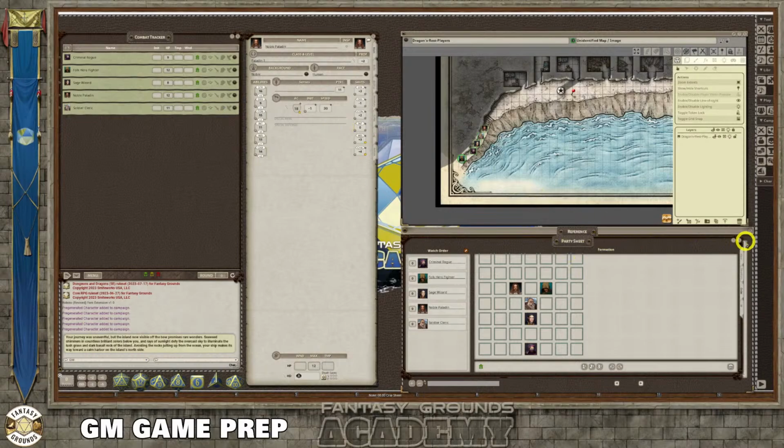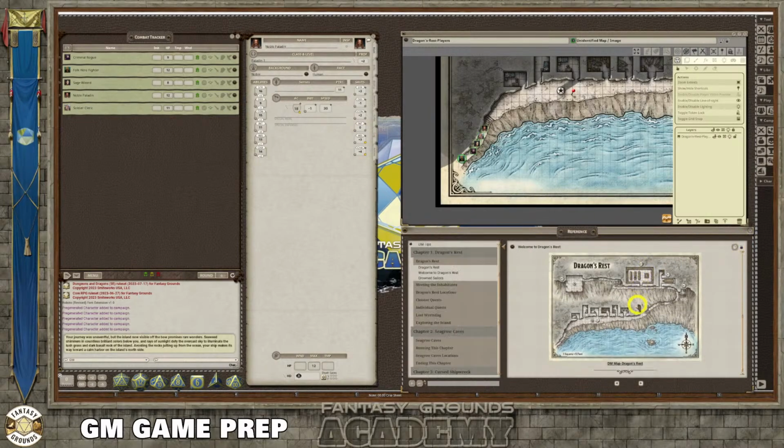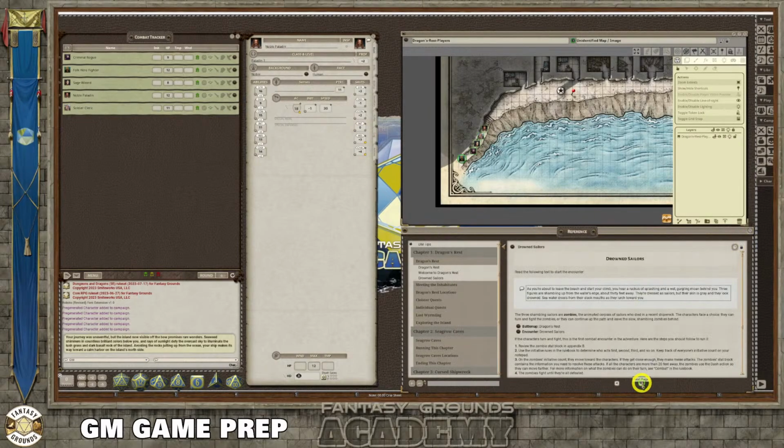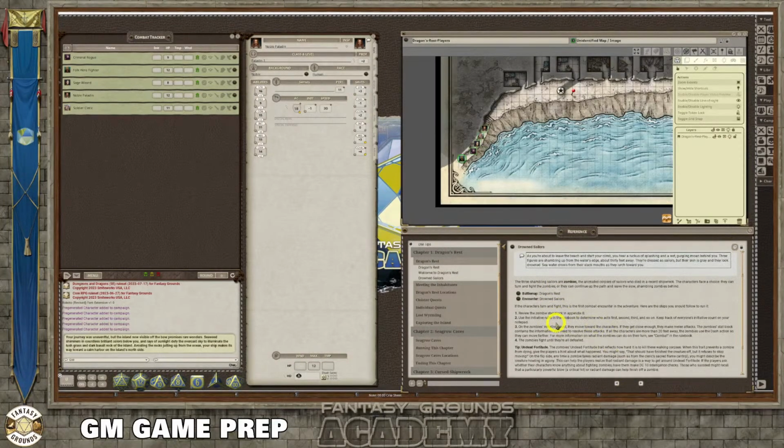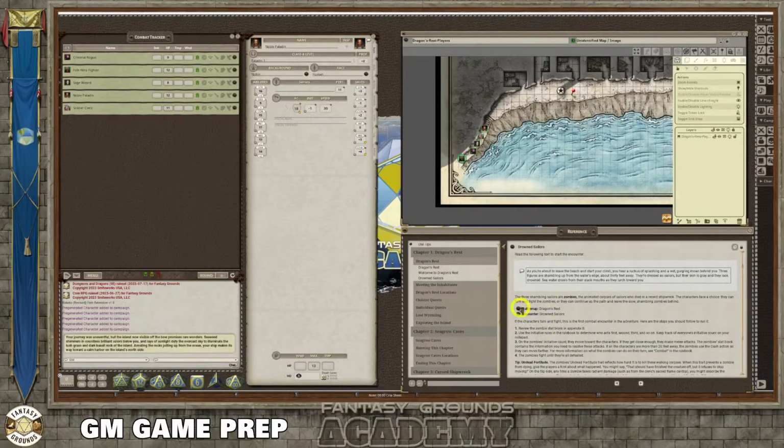So I'm going to go ahead and close the party sheet for now and just run it from here and use the arrows on the bottom to navigate through here. And there's an actual battle map that I already have up here. So I didn't go far enough in the adventure to realize that. And then there's an encounter called Drowned Sailors. And it is already on the map, so I want to see where they show up at. So I'm going to hit the down arrow.